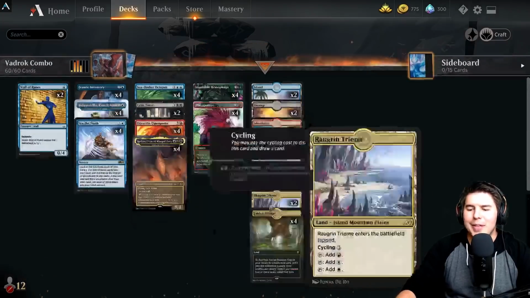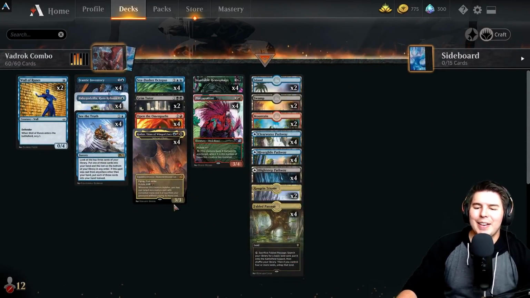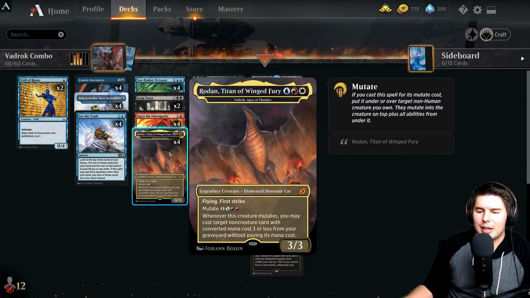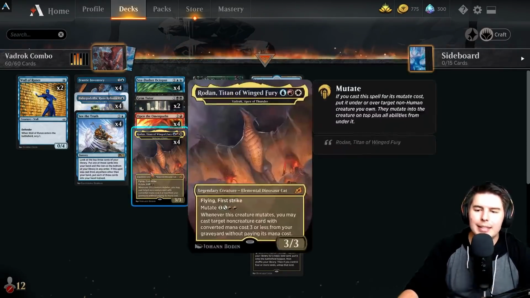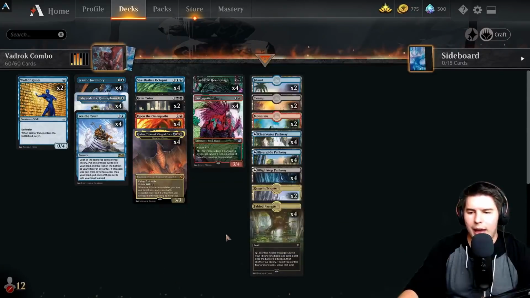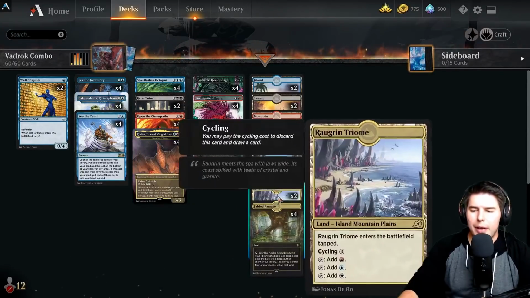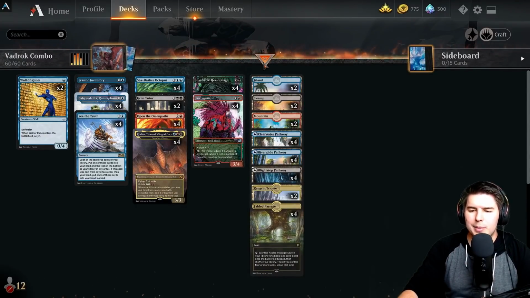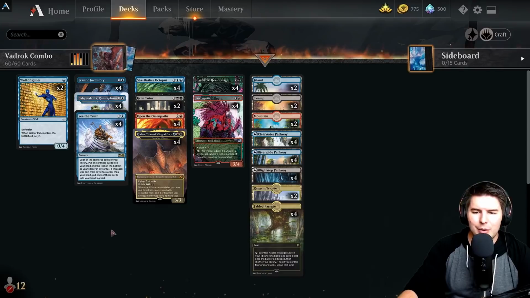All right, anyway, so there we have it. So basically, with this now, we have the ability to cast out Vadrak itself, which is pretty nice, because then we can mutate onto it, and it still gets the combo off and starts going with that as well. So it is nice to be able to play it out. So maybe we want a full playset of this. Maybe we want like one Plains to be able to find, but for the most part, we kind of want to stick with our colors in here.